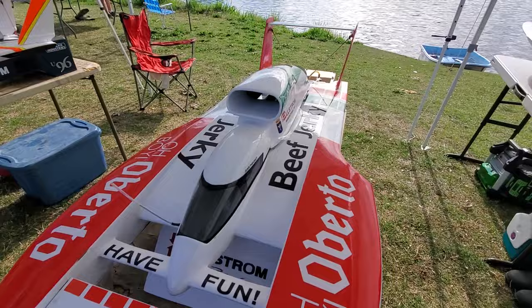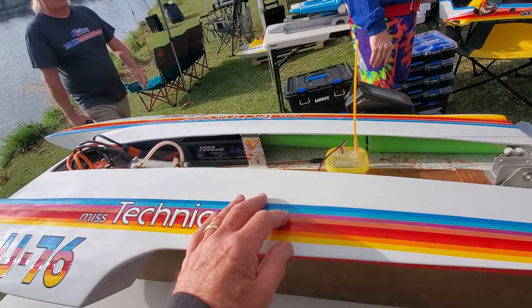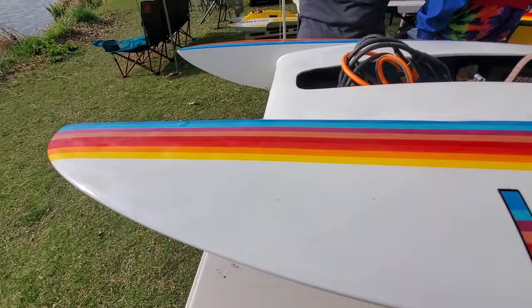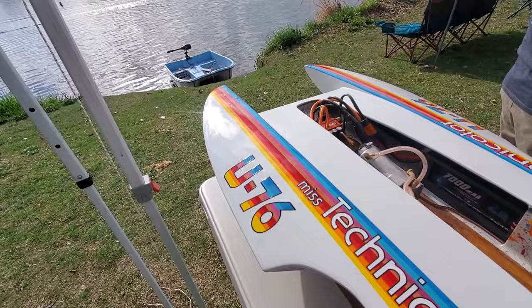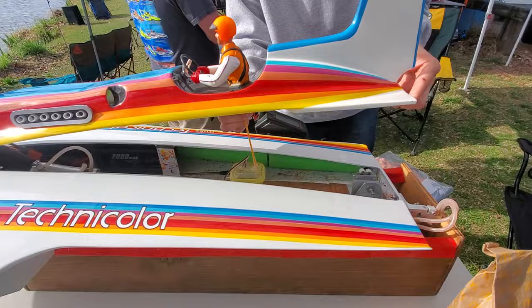Let's take a look at the Technicolor. Who doesn't love painting that? Okay, now, did you paint it, or is this a graphic? Oh, it's paint. It's airbrushed. I don't know if I've told you before how much I hate you guys. Okay, so that's all painted, and it's gorgeous. You know, the nice thing is, it isn't like the old X-Side where you got to do all these lightning bolts and stuff, so I suppose it's not a complete nightmare, but what I do know is you tape for about an hour and a half, maybe 2 hours, and then you shoot for 5 minutes and you move on.